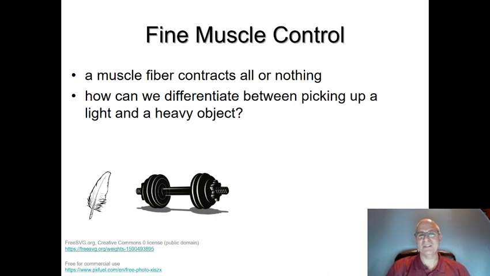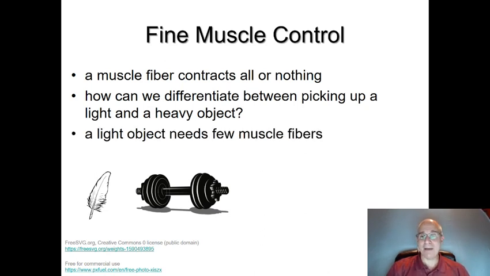So we have to have the ability to differentiate between picking up something light and picking up something heavy. And it's not in the contraction strength of the muscle, because we know muscle fibers can contract all or nothing. But what we see happening, if we're picking up something light, we might only use a very small percentage of our muscle fibers. So my biceps brachii, if I was going to pick up a feather, I might only use about 2% of all my muscle fibers to cause the flexion, to cause this movement here. But in those 2% of those muscle fibers that I stimulate, they contract as strong as possible.